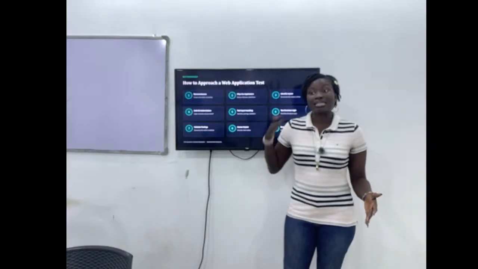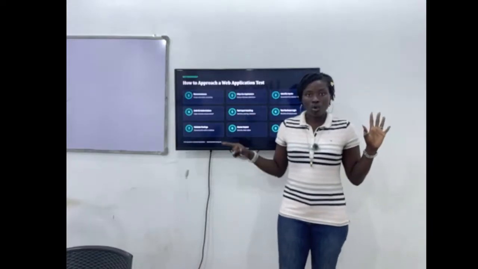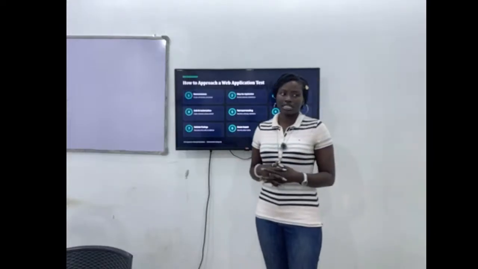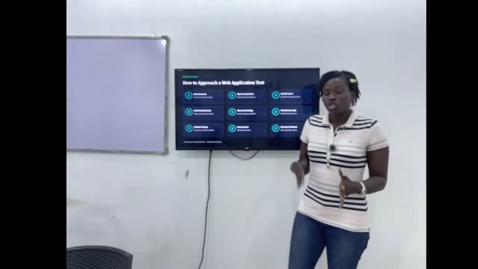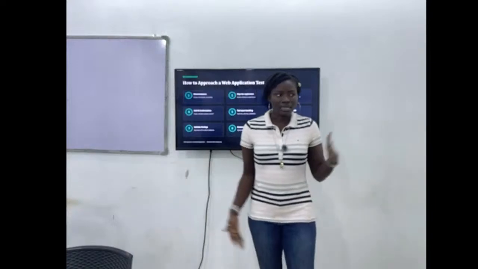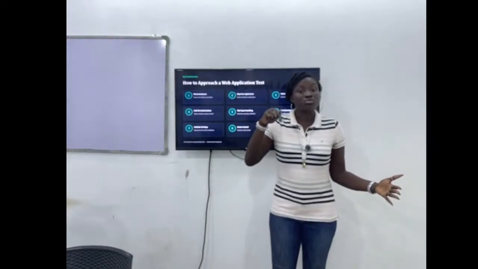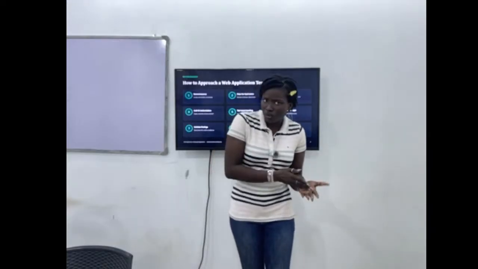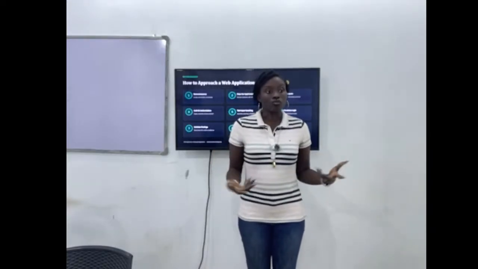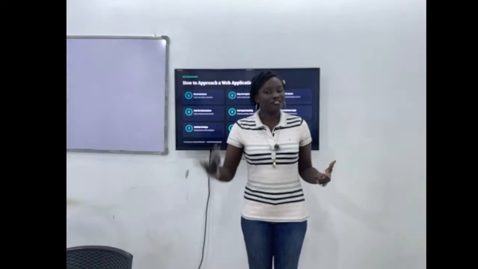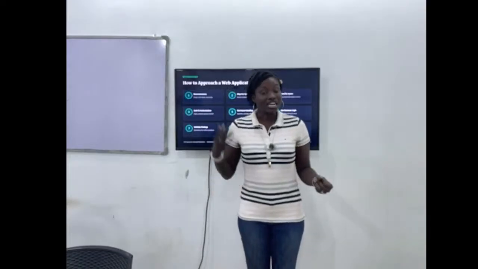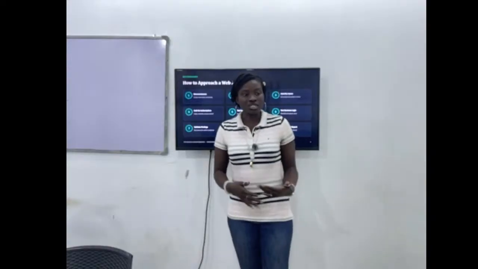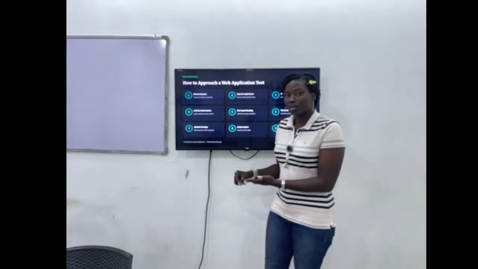I try something that is wrong. It's not malicious, but it's wrong. Maybe I put in a wrong password, or I put in something that I know it's not going to collect. I see what kind of information I get. So I have a yes value, and then I have a no value. Then I do something malicious. Now, if my malicious thing gives me a no value, I know, okay, I did something wrong. Let me try a different malicious payload. If I did something malicious and it gave me a yes, then I know that this works for the system, and at that point, I have to document it.